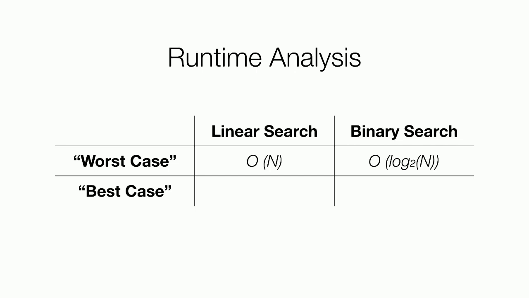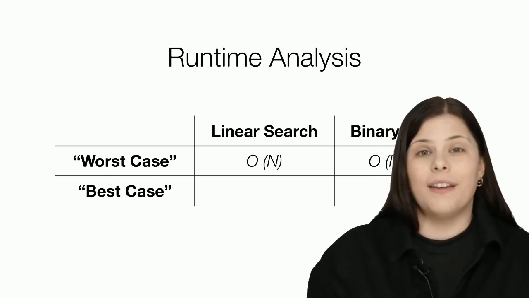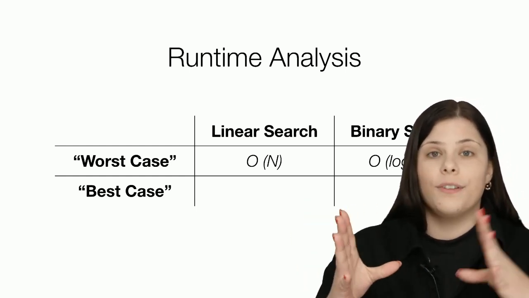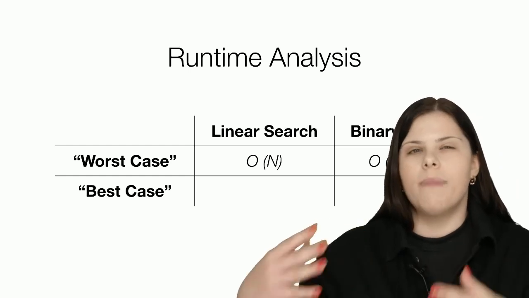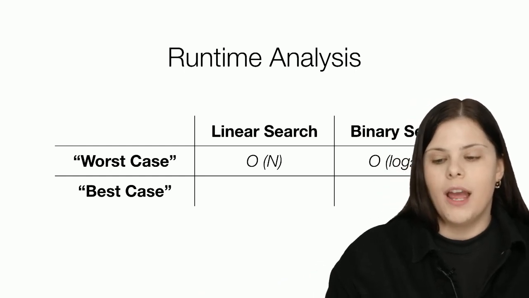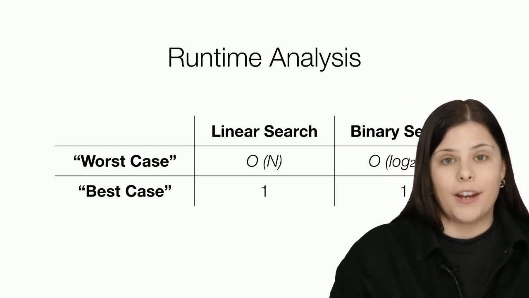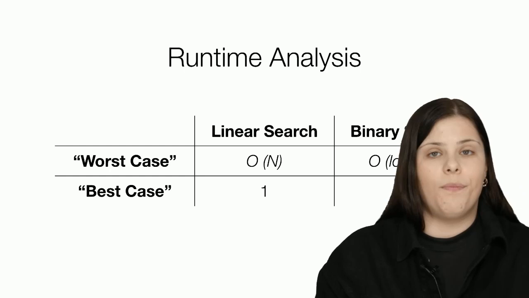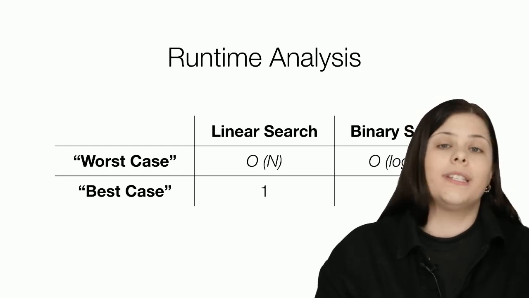Let's now consider the best case scenario, right? What could have happened if our book was the very first one, right? Like, for example, if I was looking for Odyssey that was in the very beginning, how many steps would it have taken me if it was the first one? Well, in linear search and in binary search, right, it would just be 1 step. So in linear search, if my book was the first one, it would just take me one step to find it.